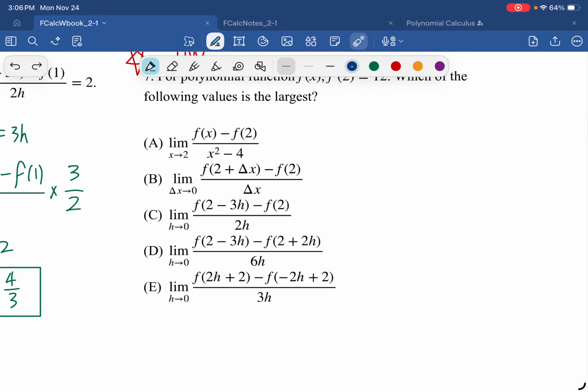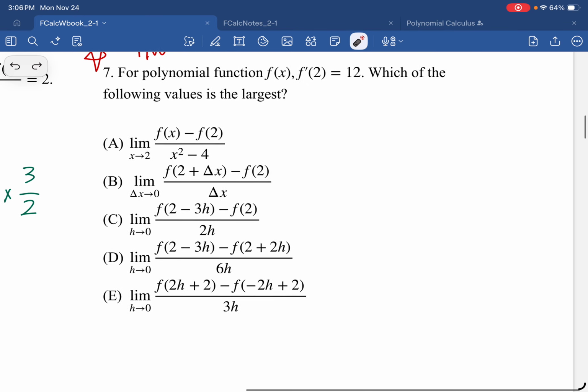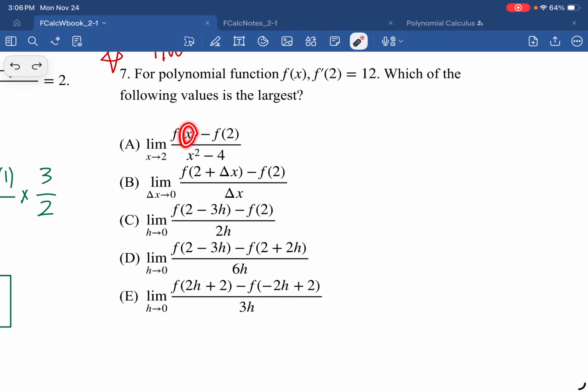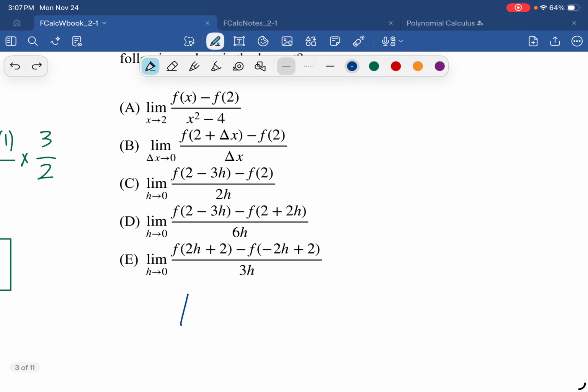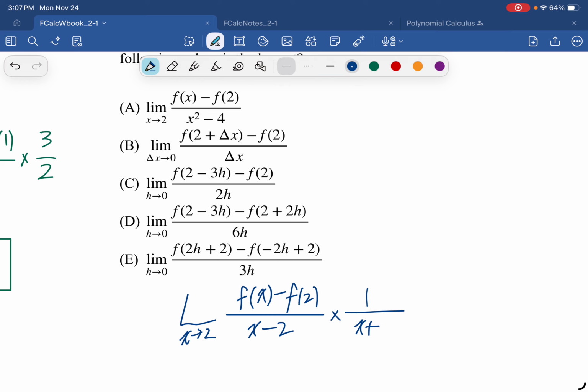Now, it looks very similar to the definition, except that it's a 0 over 0 limit, first of all, when you plug it in. But the numerator has x minus 2, right? So the denominator we would also want to have x minus 2 in order to use the definition here. But you can see that it's x squared minus 4, and then it becomes quite obvious that you need to factor the denominator, right? So noticing that we want an x minus 2, and we can easily obtain an x minus 2 by factoring the denominator, let me group it like so. And then here it's going to be multiplied by 1 over x plus 2 from the factoring.